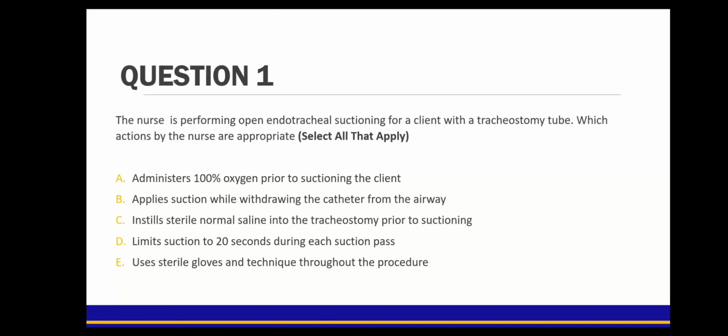Do you want to apply suction while withdrawing the catheter from their airway? Once again, go back to your scenario. What's the goal of suctioning? Why do we suction clients? Well, I think most of you would say, I'm trying to remove the secretions, right? We want them to get rid of all that gunk that builds up in their lungs, and we want to be able to remove those thick secretions so they can breathe better. And how are we going to do that? Well, we're going to have to apply the suction while removing the secretions. Kind of makes sense, doesn't it? What you don't want to do is apply suction when going down the trach. So B sounds like a true statement.